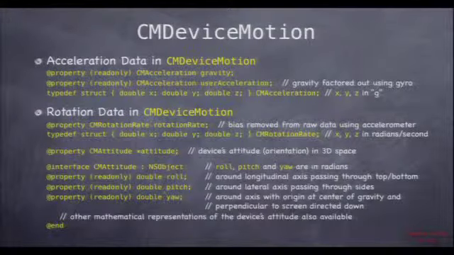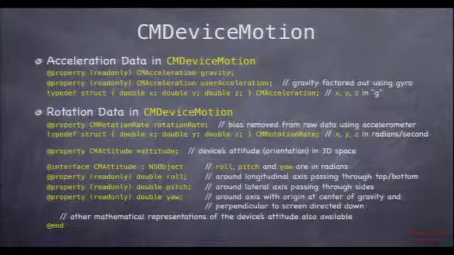So here, for example, a device motion object that you would get from CMMotionManager will give you the user acceleration and the acceleration due to gravity as separate vectors, which is really cool. It gets rid of all the device error, it can clean up a lot of that, and it can separate out what's gravity and what's not because it has this gyro, so as you turn it, it knows.